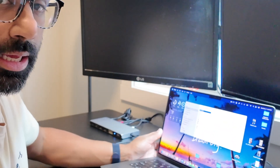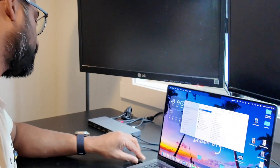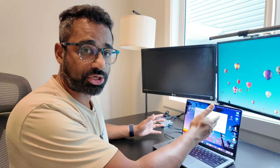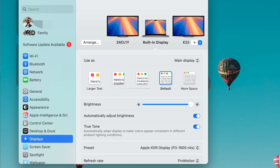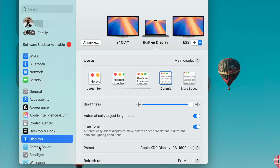I already have DisplayLink installed on this MacBook, but if you don't, you do need it — check the description below where I've linked to the driver. It's just one driver, that's all you need. DisplayLink is actually created by Synaptics, a very reputable company, so you don't have to worry about bloatware. It just runs in the background. So I have my one cable right here. I'm going to hook it up for the first time to this setup. I can see it's charging now, and both monitors are coming to life. I'll go to display settings to arrange them.